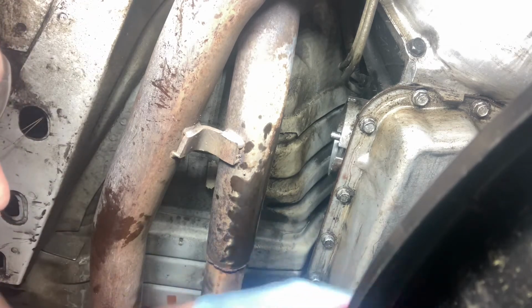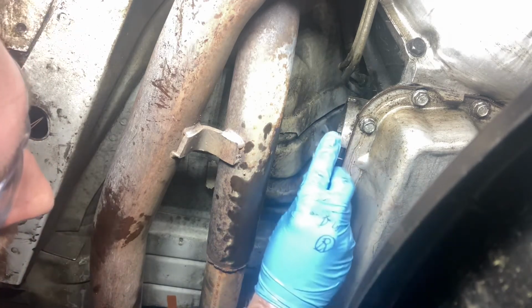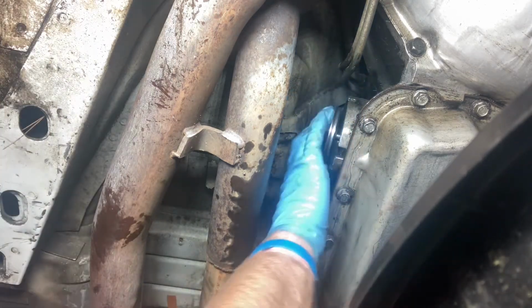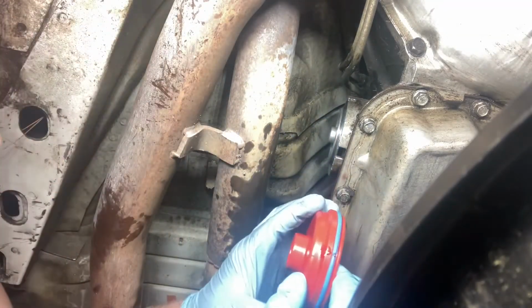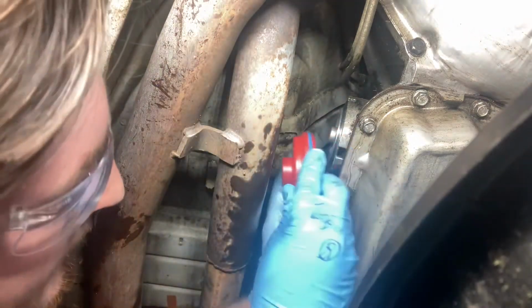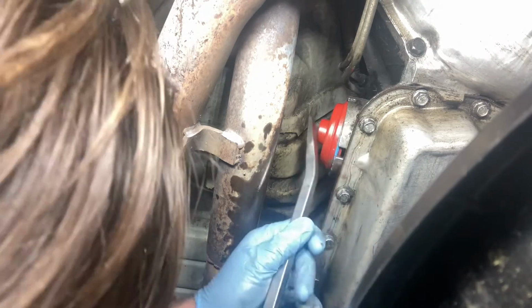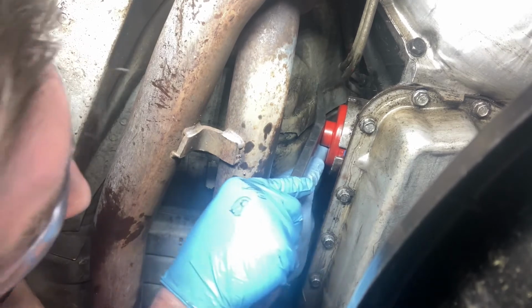Almost in. I'm gonna get it in. Flat side in, that side out. Pretty red Corvette servo. Get the primer. Pop that O-ring in. Oh yeah. There we go.